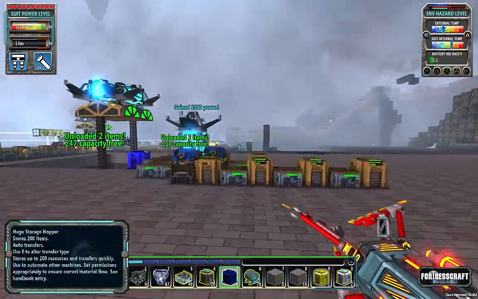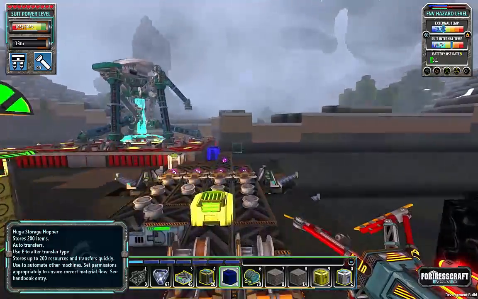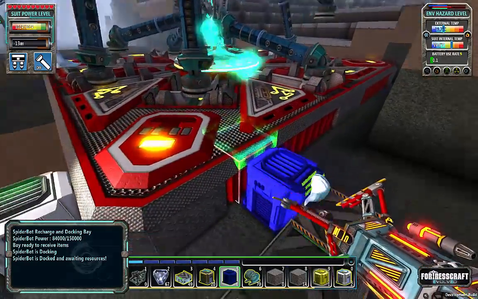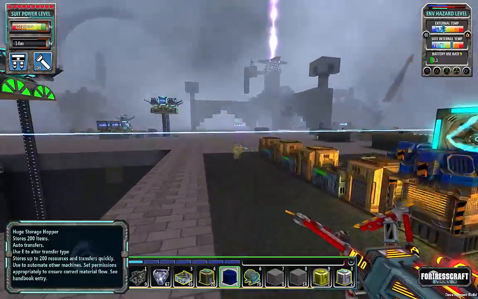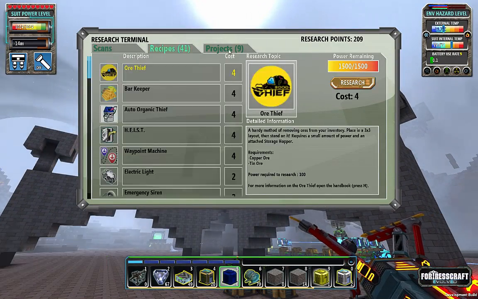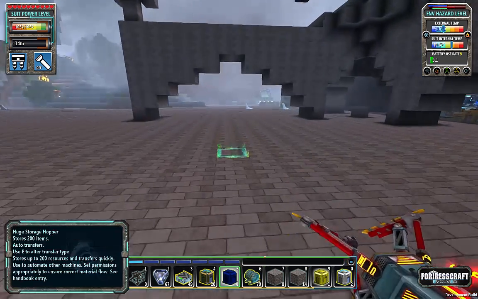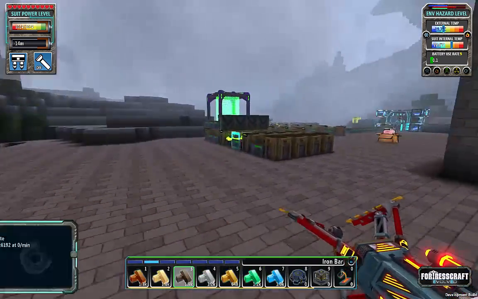Alright, well, Spiderbot, good old Spiderbot over here is a happy camper. He's almost got 80, look at that, 84,000 power. So let's see what research we can do to kind of upgrade his power, or upgrade his firepower even more. So if we look at intermediate Spiderbot defenses, 12 complex, 15 intermediate. That's kind of a weird... So 12 complex, 15 intermediate.